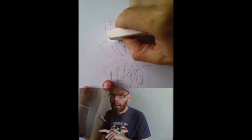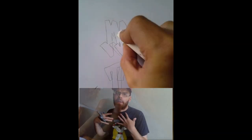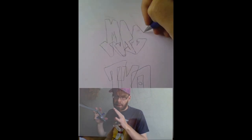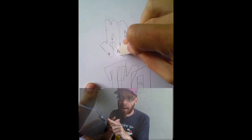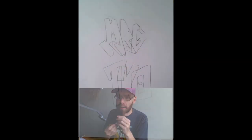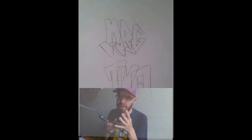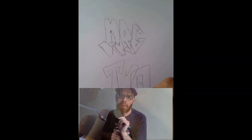Now that you have your outlines, you want to make them better. You want to add consistency — so some of the strokes are the same, some of the angles are the same, some of the corners are the same. You want to add any features and make sure everything is as good as you want it. You'll notice I added consistency to the strokes, the direction, the angle, and how they end — it's similar across all the different parts of the letters. You can stylize this in lots of different ways; look online and you'll see lots of options.